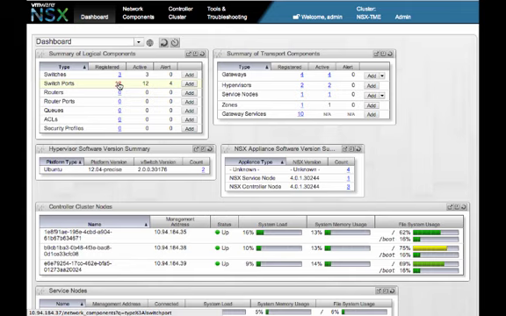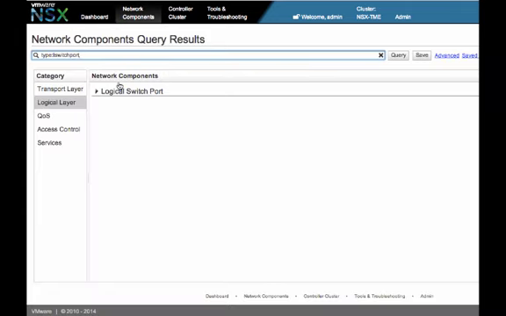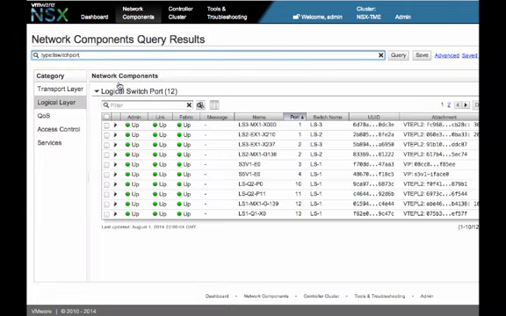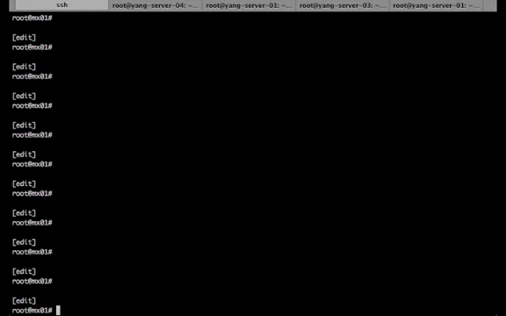I also defined 12 logical switch ports. Those 12 logical switch ports are assigned to different logical switches. MX000 is a logical switch port attached to logical switch 3. It corresponds to the gateway service port xe000 on the MX platform. We got all the green lights, looks like we're ready to go. So let's check the actual configuration on each gateway service.